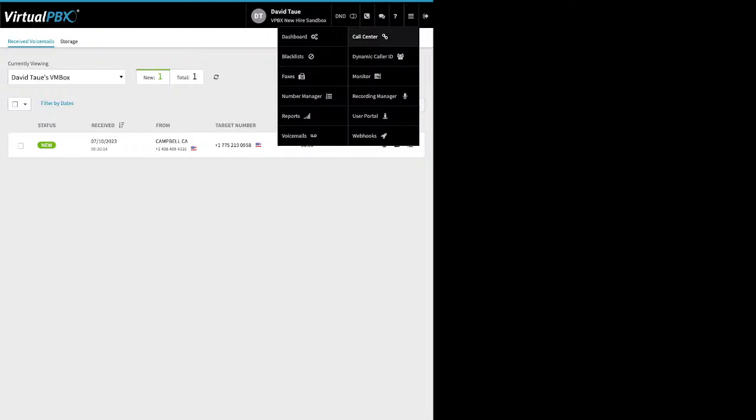Also, with the call center, managers can eavesdrop on a call. So they can listen to an agent to make sure everything's going right, and if necessary, whisper to the agent to help them out, or even barge in if they need to take over the call. The call center also allows your staff members to log themselves in and out of the queue or mark themselves away. At the beginning of the day, they log in, they can take calls, they make themselves ready. At lunchtime, they mark themselves as away. So they're still in the queue, but they're not going to be offered calls while they're at lunch.